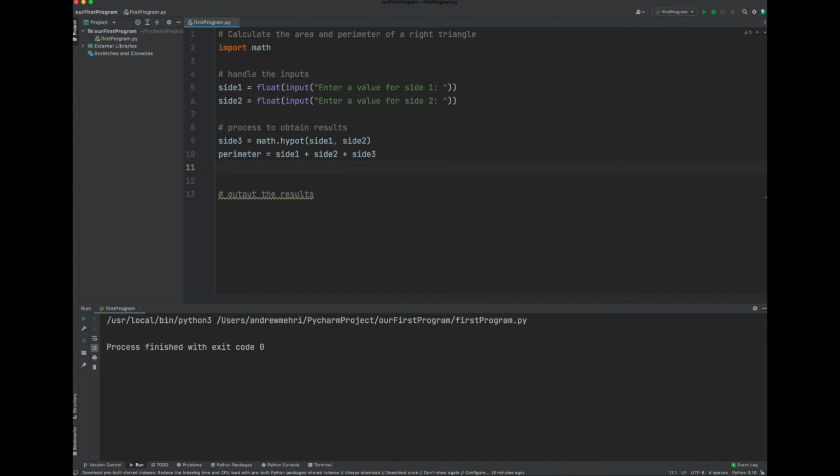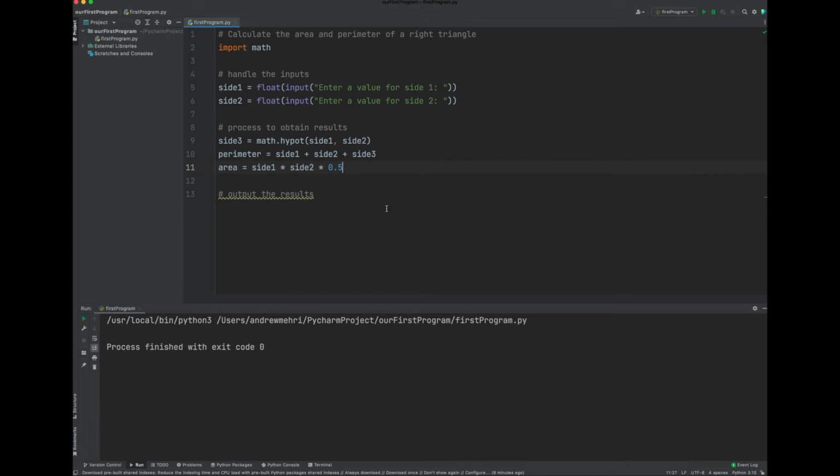How about the area? Well, what is a right triangle? It's half of a rectangle. So area equals side 1 times side 2 times 0.5, or 1/2 of what a rectangle would have been.